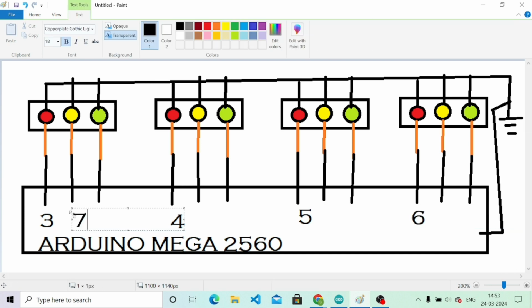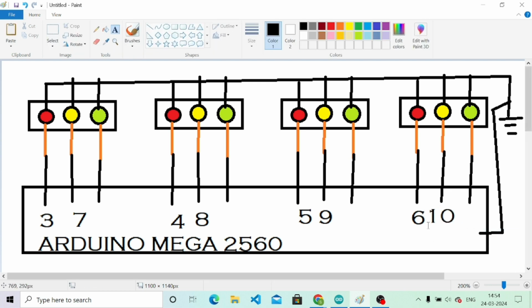Similarly, let us consider this is connected to pin number 7, this is connected to pin number 8, this is connected to pin number 9, and lastly here it is connected to pin number 10.